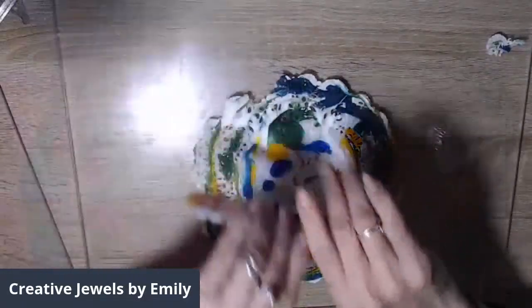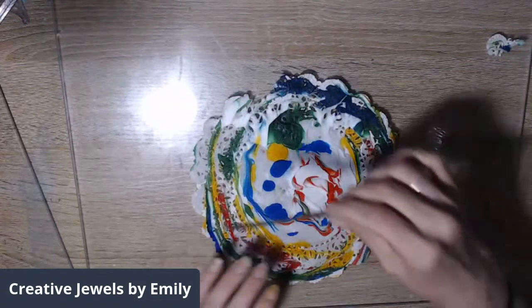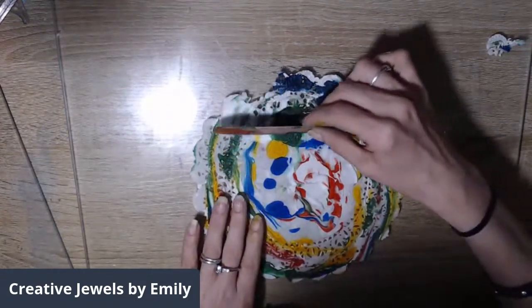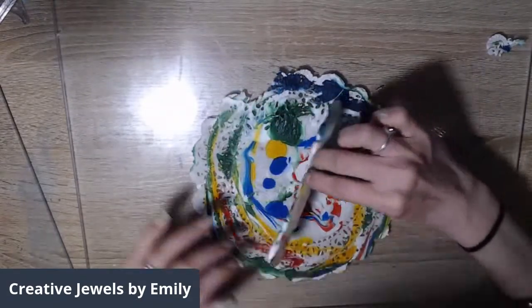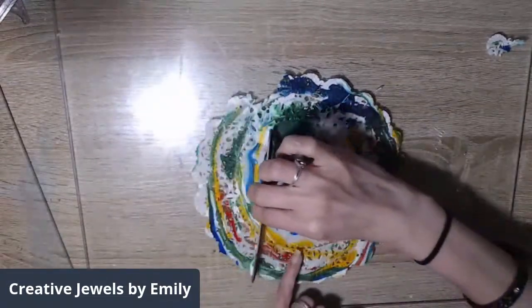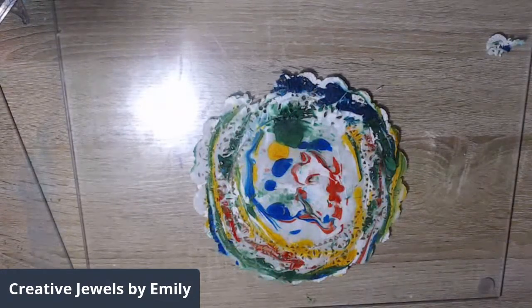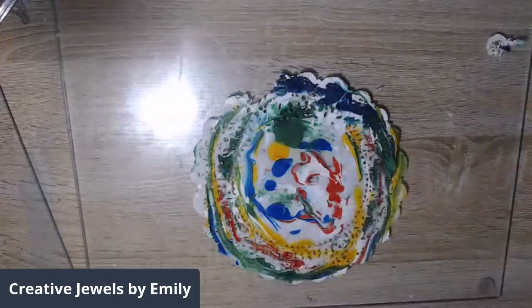And I need to clean that. I have a little towel sitting to the side. That way y'all don't see that. Now we're going to take this and we're going to lightly scrape the shaving cream from the doily. These are very sensitive. I'm trying to get the extra off.